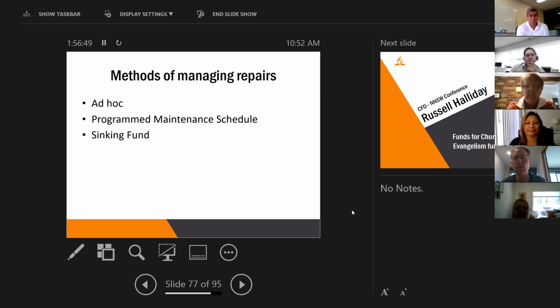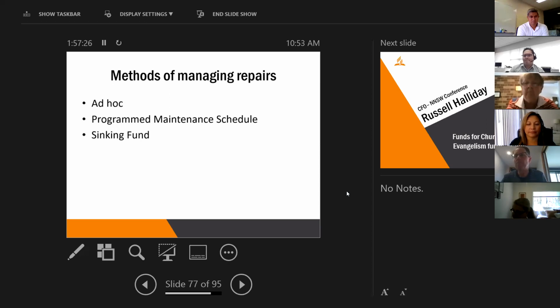A programmed maintenance schedule is obviously recommended for all of our church facilities. This takes a proactive approach. It involves inspection of the church facilities room by room and having a look in those rooms to see which items potentially are wearing out and depreciating, whether it's equipment inside the rooms, the structure itself, painting, air conditioners, and so on. All of those things have useful lives, and they all will have to be replaced at some point in the future. It's just a matter of when, not if.